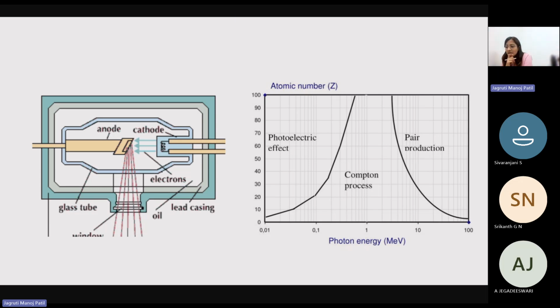So how does it work in X-ray? For other modalities you have multiple electrons going from here and there, but for X-ray you heat up the filament to generate electrons. At the cathode you heat the filament, giving it a sufficient kilo electron volt of energy, a potential difference, so that it generates electrons. Those electrons are negatively charged, so they get attracted towards the anode, and both anode and cathode are inclined at about 45 degrees.